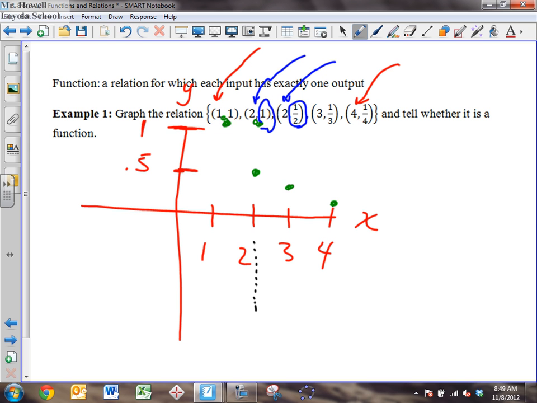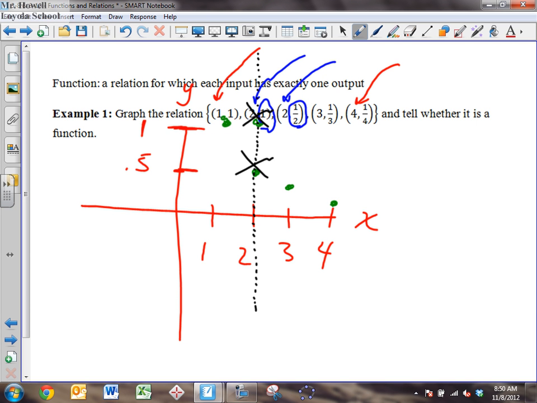Good, that's exactly right. So take a look, when I put a vertical line through x equals 2, I'm going to see that it intersects twice. It intersects here and here. Those are the 2 locations that were from the values in blue that we've circled here. Those are showing that if you intersect the vertical line twice, it's not a function, because that's what a multiple output is. Multiple outputs means that the width of 2 has more than one height. It's got a height of 0.5, and it's got a height of 1. Again, because of the vertical line test.